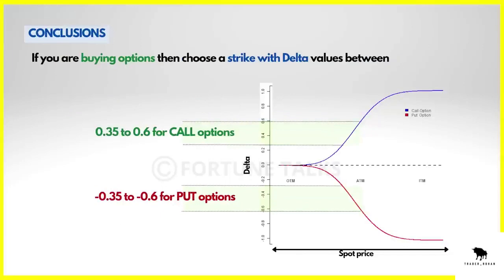So in short, if I were buying options based on some momentum strategy, I would definitely choose a strike having a delta anywhere between 0.35 and 0.55. That is, I will buy either a slight OTM or a slight ITM or an ATM option strike, depending on how strong my conviction is regarding the price movement in the underlying. Now, this is a very simple hack that you can use if you are an option buyer.